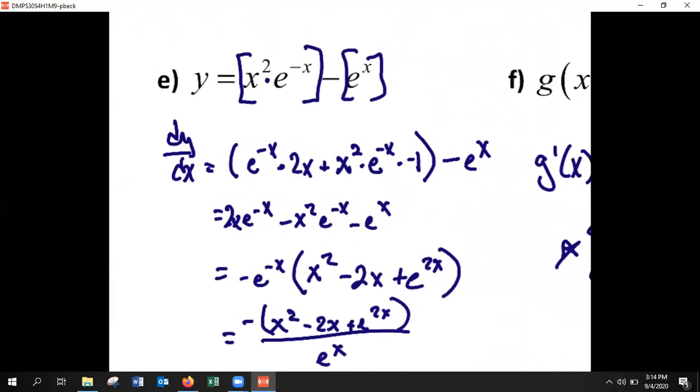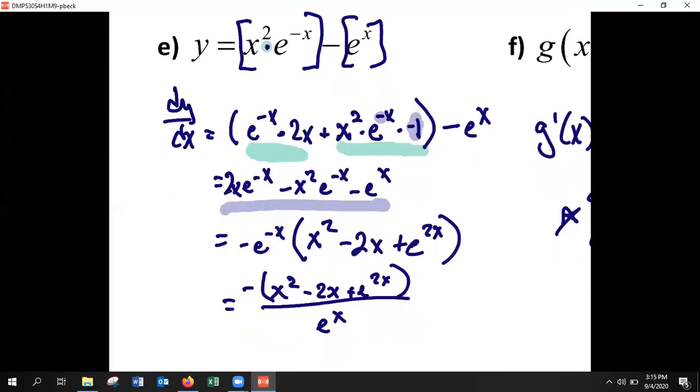E. So when we look at E, what you can see is I broke this up into 2 different parts, meaning 2 different terms. And the thing that I need to highlight is that multiplication ends up being the dominant function right now. We have 2 functions which are multiplied by each other. And in order for us to take the derivative, that product rule must apply. So that product rule is v du plus u dv. Now don't forget that there is a chain involved right here. So the derivative of negative x is -1. And then simplify and factor as appropriate.